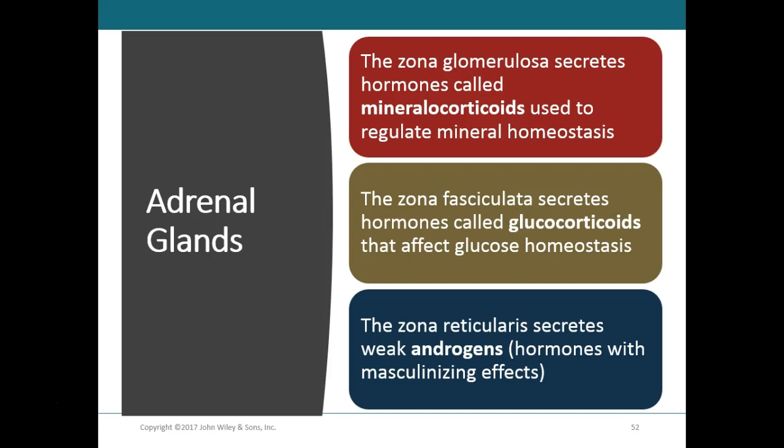The inner zone of the cortex, the zona reticularis, reticule means network, so the cells of the reticularis are arranged in branching cords, and they synthesize a small amount of weak androgens, or what we typically think of as male hormones, because these are steroid hormones that have a masculinizing effect.